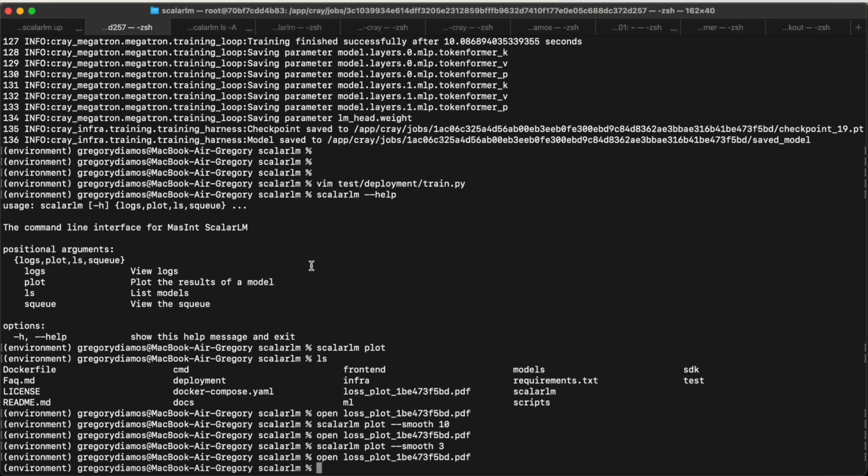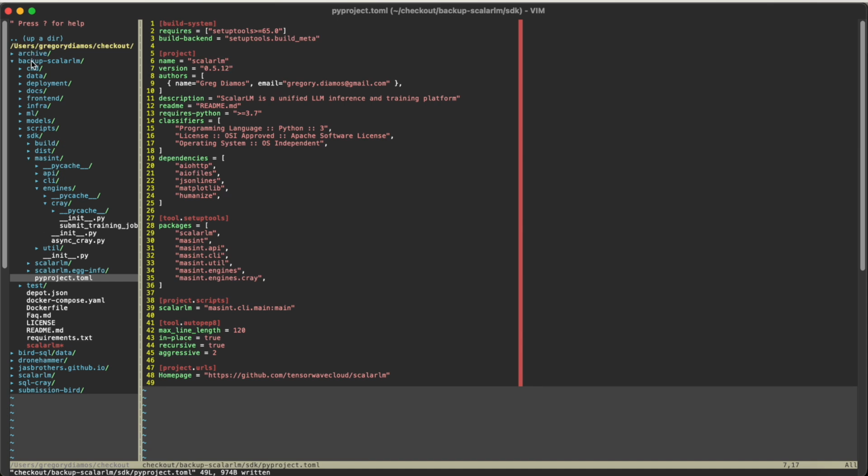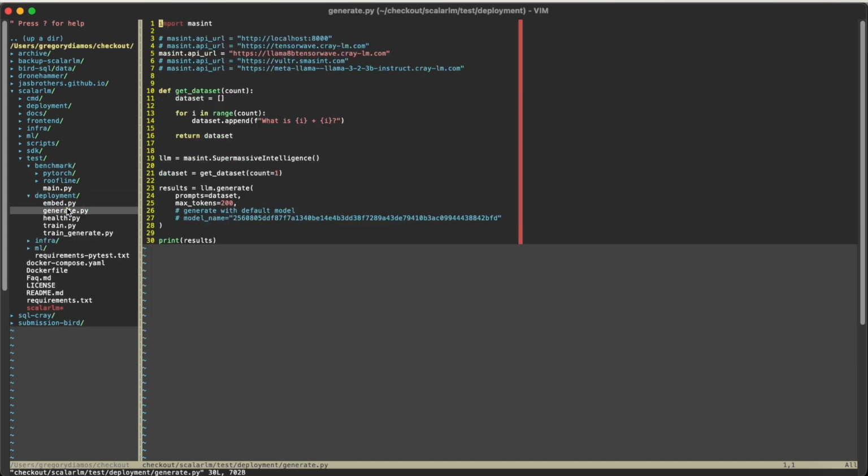Well, we saw that the model was deployed, so let's try running it now. How do we do that? So let's go back into our repo and look at, not benchmarking, we want to look at inference. Back here, ScalarLM again, and we're going to use this local server.